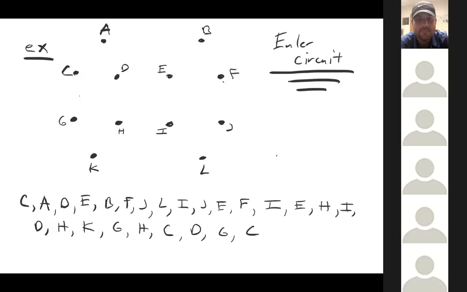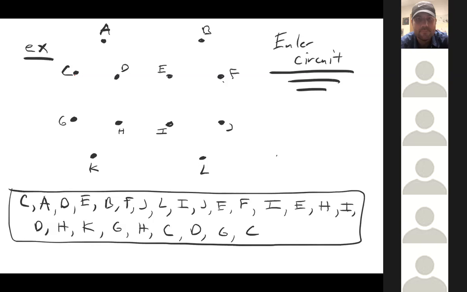And I've done it. So sorry about that first run, guys. That was a mess. But I think what happened is, like I said before, I just deleted a couple at once by accident with my eraser on my pen. So I must have missed it. So now I've done the whole thing. I didn't delete any bridges if I had a choice, and I was able to get from C to C. So this is an Euler circuit right here. Okay. Bam, Euler circuit. So that pretty much concludes that section.